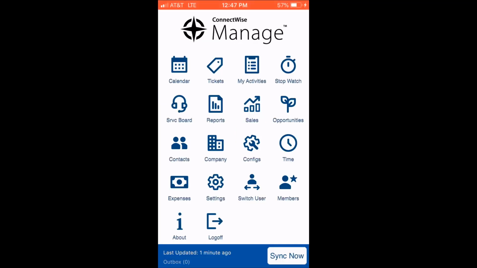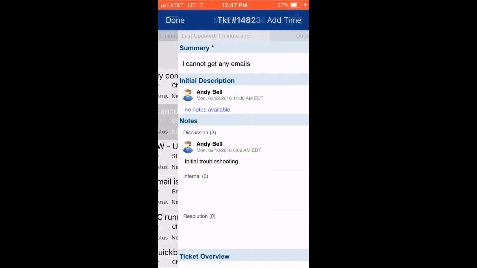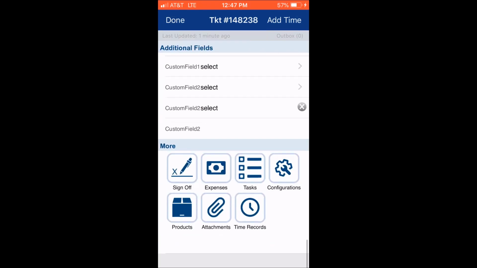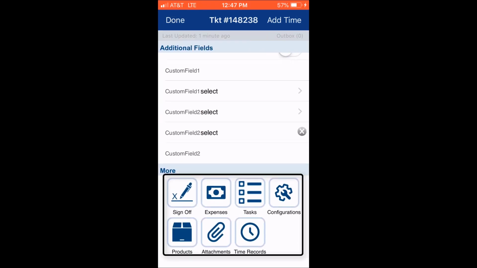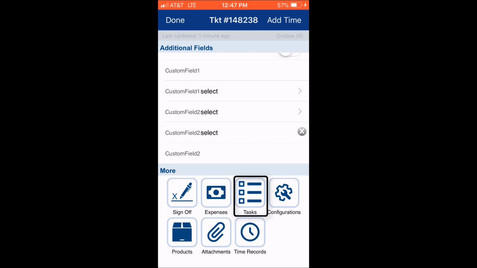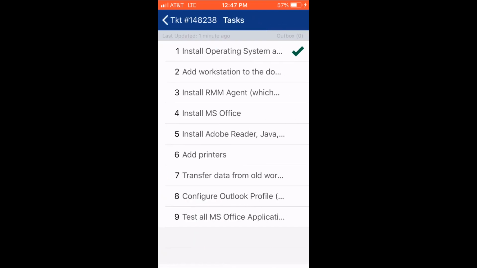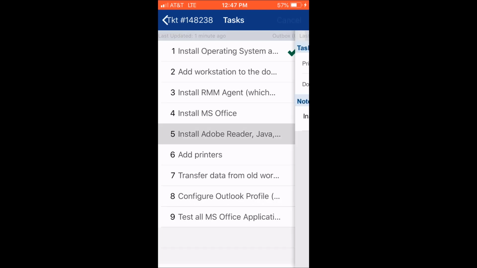Within the tickets, you do have additional options to do things like review time records associated, view any needed documents, maybe attach products or pull them off your truck for jobs, or access the equipment for that specific job. We also have our tasks in here, which are those checklists needed for certain jobs or assignments. These are great if I go on site for recurring maintenance and there are things that I need to look for. I can see exactly what I need to do from right here, drill into those items to check them off as I complete them.